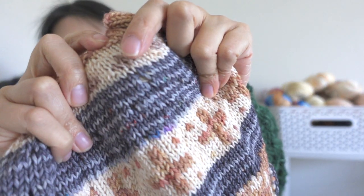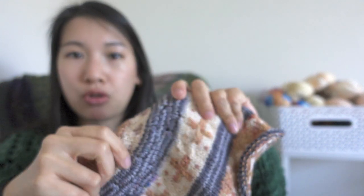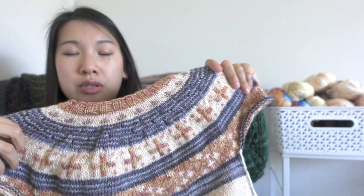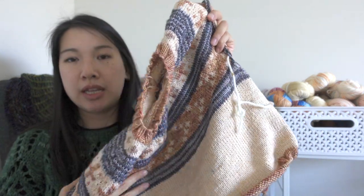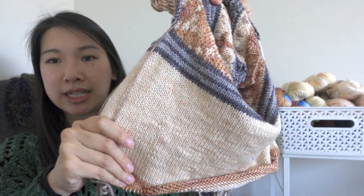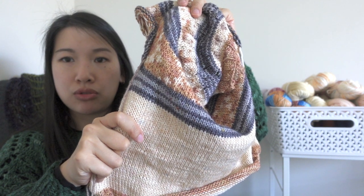This sweater calls for five colorways. What I did was — originally this taupey brown, which is Amanda Hope Yarn in the colorway Chocolate Mousse, was supposed to be the body. However, I didn't quite like the look of it — it looked a little too dark — so instead I subbed in the peach color I'd used in the colorwork up top for the body. This colorway is Plank and Stella in her colorway Send Nudes. Then I ran out — I didn't have enough.